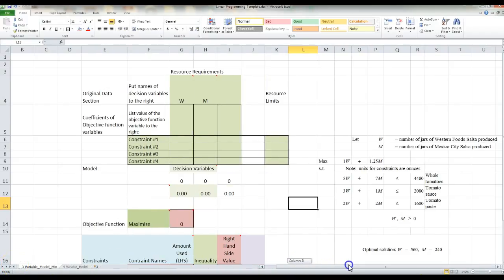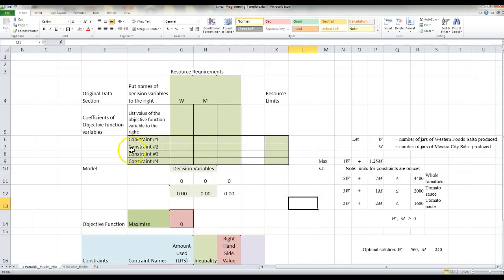The purpose of this video is to introduce you to a process of creating an Excel spreadsheet that can be used to solve a linear programming problem. Now, there are a lot of different ways to do this. I have laid out one way of setting up this spreadsheet. I encourage you to try this setup so that you can see how it's done and how you can use it to solve a linear programming problem.